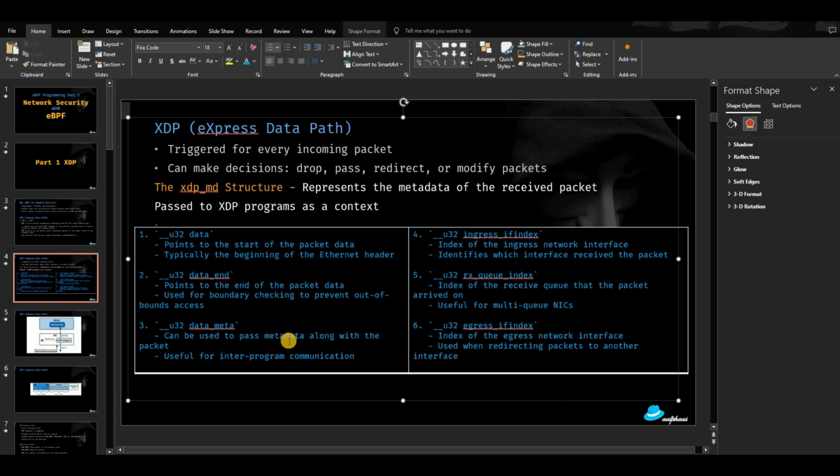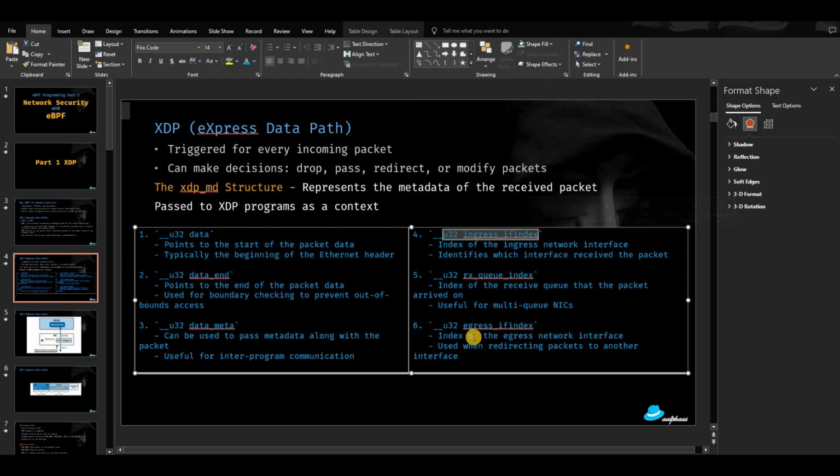Then there are some other members that I'm not using in this program, but if you are seriously planning to develop more, for example a load balancer or some DDoS mitigation, you may need to make use of other fields like the ingress ifindex of the network interface and the egress ifindex of the network interface.